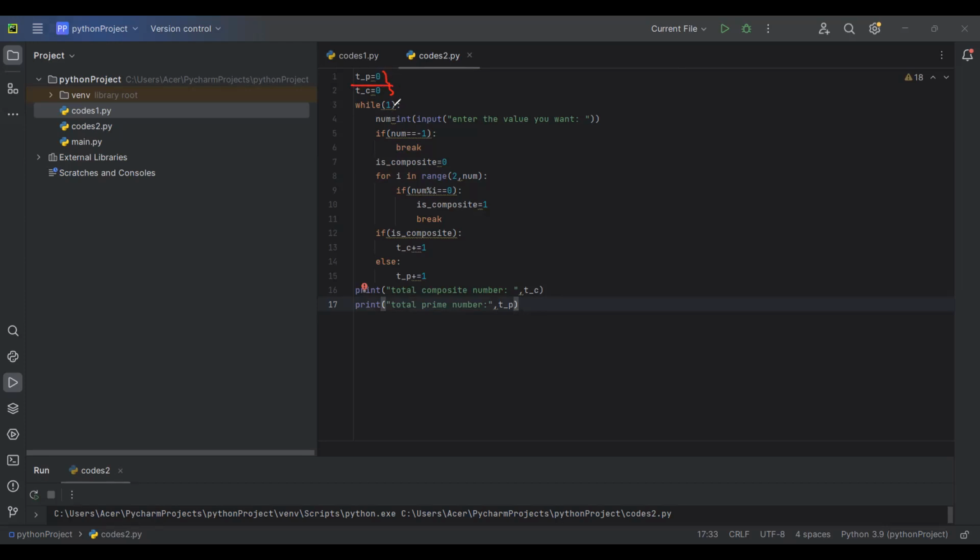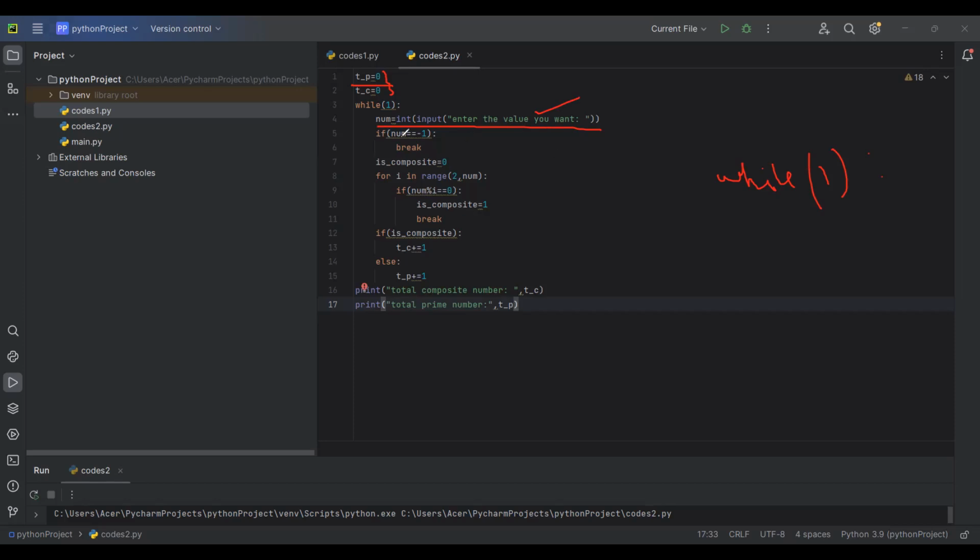Then while 1, that means starting the while loop, because the number should start from 1 or something else, we are just putting 1 here as a random value. Then taking a variable num from input, enter the value you want, passing the message to the user.